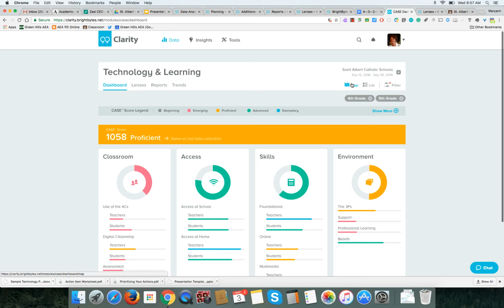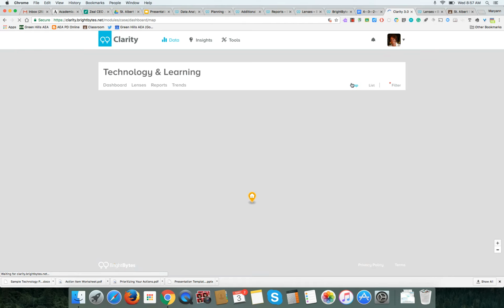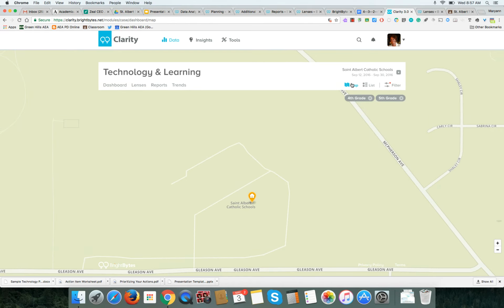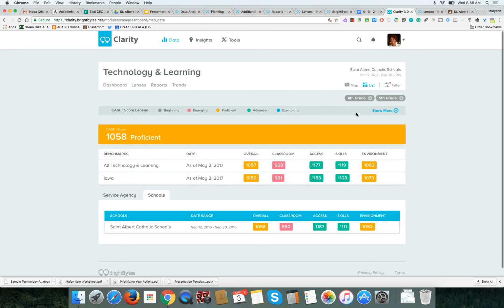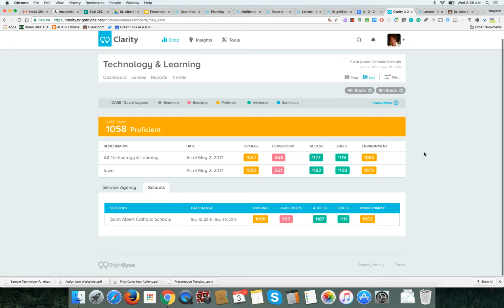The map shows you where St. Albert Schools is. And the list will give you a list of the proficiency level of St. Albert Schools overall, and all of the people taking this and the people in Iowa.